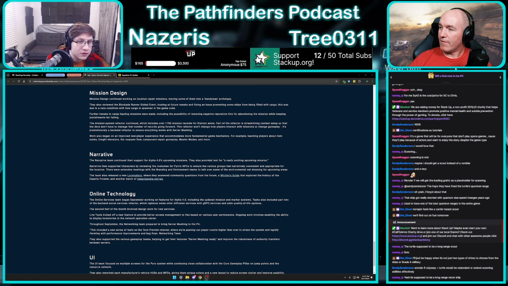This includes, quote, "a new series of tests on the tech preview channel, which we've been working on, where we're pushing our player counts higher than ever to stress the system and rapidly iterate with performance improvements and bug fixes." Network team: they also supported various gameplay teams, helping them to get their features server meshing ready and improve robustness of authority transfers between servers.